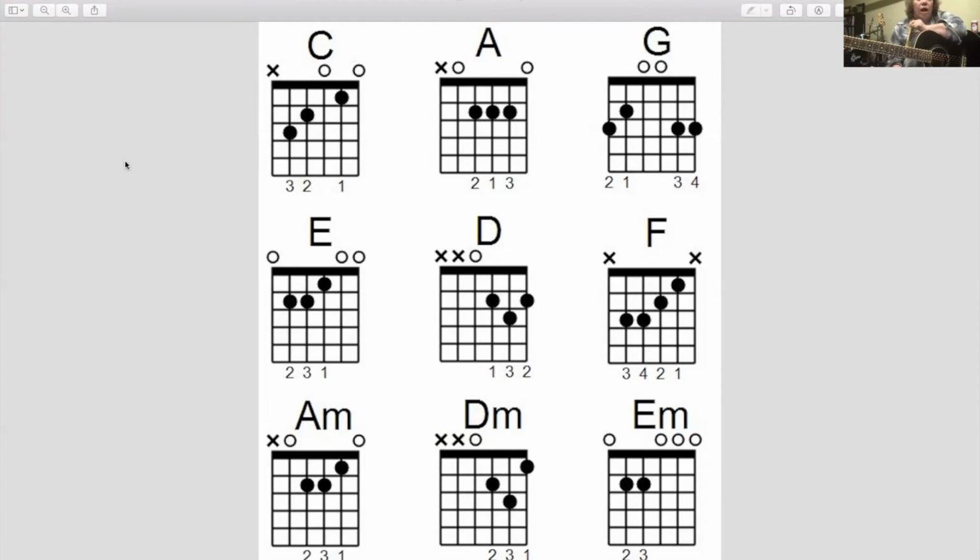As you can see, there's numberings on the bottom. What those numbers correlate to is what fingers should play on what string. Just to let you know, our index finger is number 1, our middle finger is 2, our ring finger is 3, and our pinky would be 4.